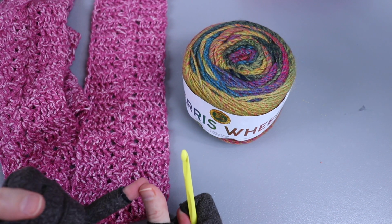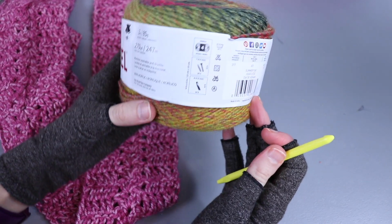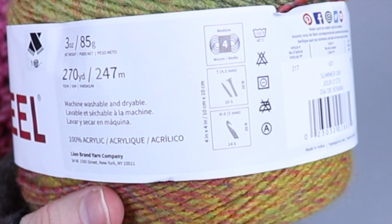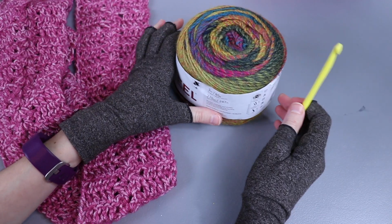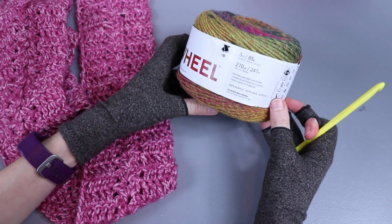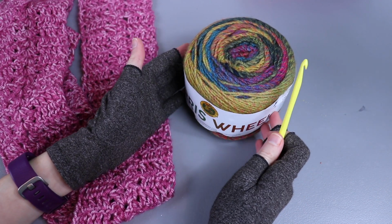So first of all, pick your yarn, and then secondly, pick your hook size. Now you can go with the hook size that your yarn package recommends. So this one recommends a size H, but personally I'm gonna go up to a size J hook, and a size J hook is 6 millimeters. And going up in the hook size will make the scarf not so dense, and it's a little easier to work with, especially if you're a beginner. So grab your yarn, grab your crochet hook, and let's crochet the Mocha scarf.